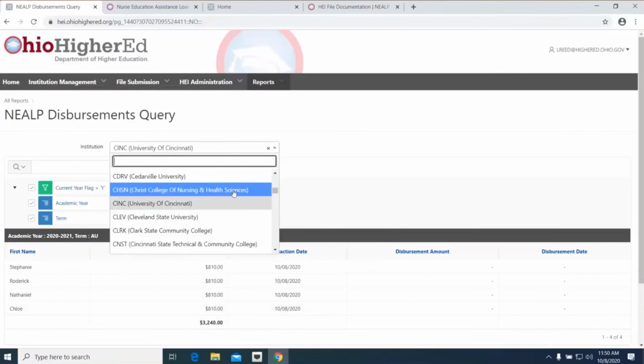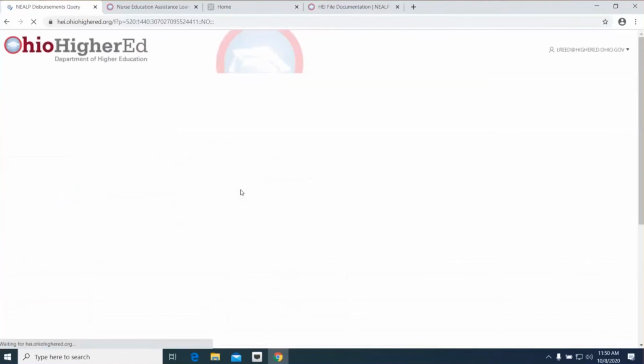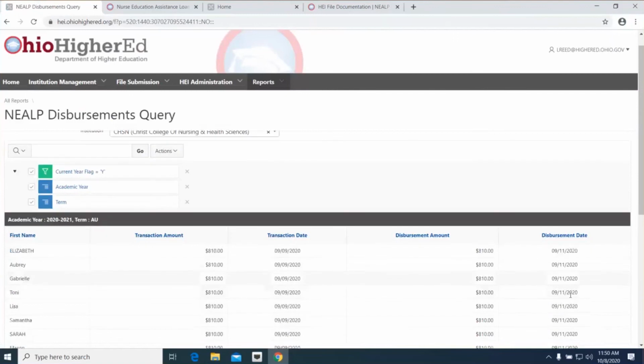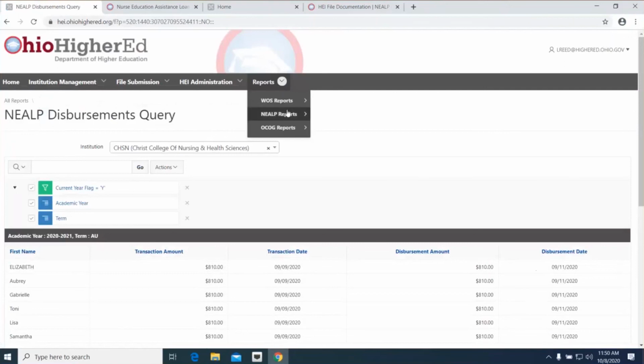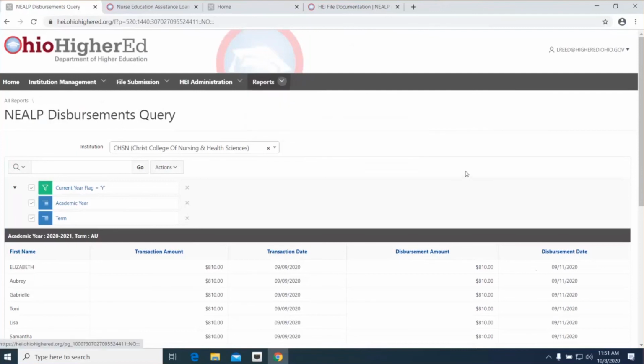Now, I'll show you another school that has submitted a request and payment has been made, so that way you can see the difference. This one, like I said, they requested the disbursement and then we dispersed the amount, and you can see that this report is complete. And it's been done. Now, the only report for NEALP is the undispersed and recovered, and Tamika went over that, how you can check under there for any of yours to see if you owe a refund, if you've indicated, or if we're owing you money.